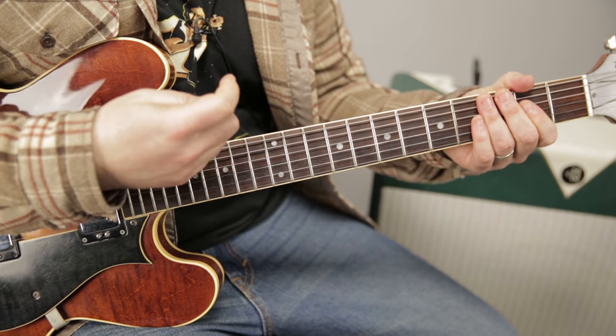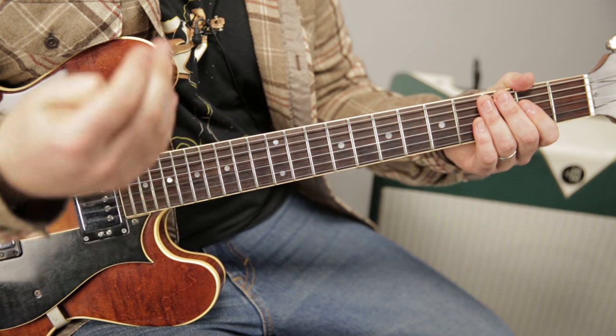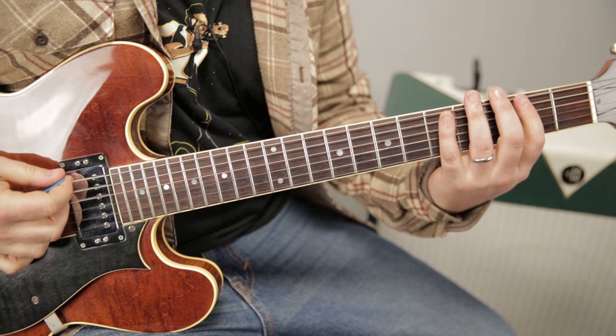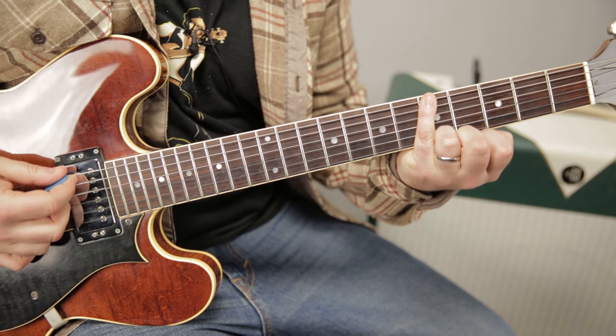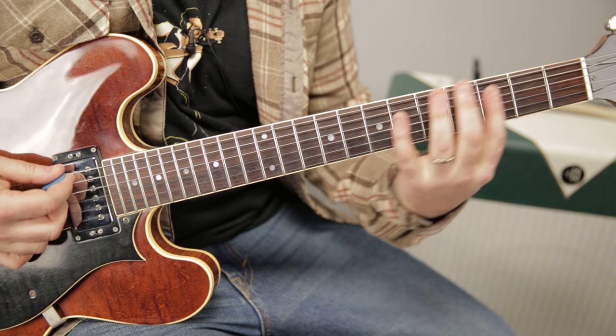So kind of that countryside of Clapton or Grateful Dead, Allman Brothers, that kind of thing. When you want a little bit of that sweeter sound, you can plug in this scale, which is the A major pentatonic. And I find it by putting my pinky on the root for the major pentatonic instead of my index finger for the minor pentatonic.